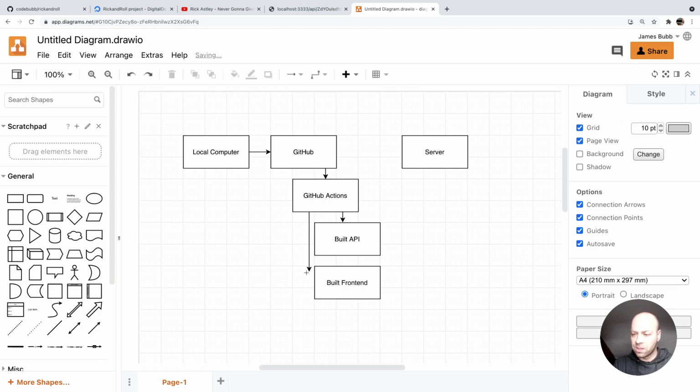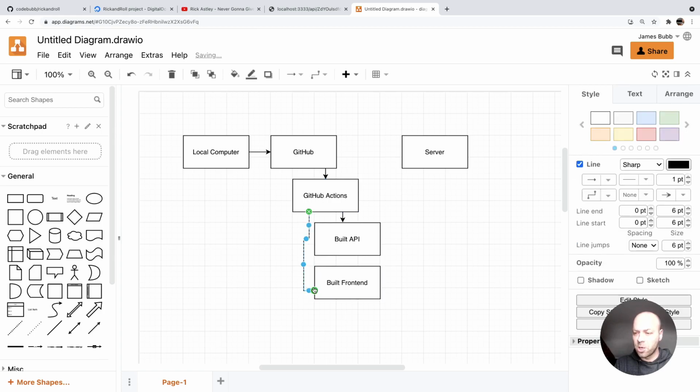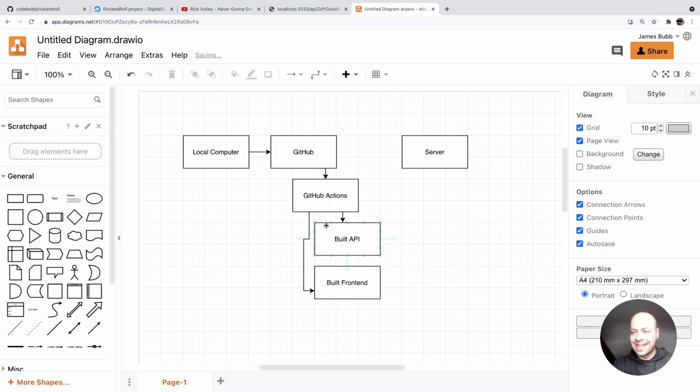and we'll have a built front end as well. So although we haven't started working on this as a project at the moment, we'll have something like this, where the GitHub action, the pipeline itself, will build both of our projects. And then at that point, we'll have the code ready and it'll be built in a production ready way. And then we can just deploy that to our server. So we can do this via the GitHub action as well.